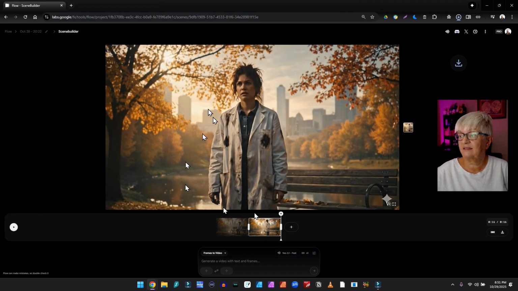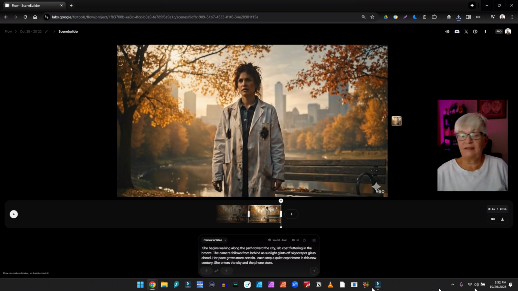That's another 8 seconds. So our next prompt is: she begins walking along the path toward the city, lab coat fluttering in the breeze. The camera follows behind as sunlight glints off skyscraper glass ahead. Her pace grows more certain each step, a quiet experiment in this new century. She enters the city and the phone store.